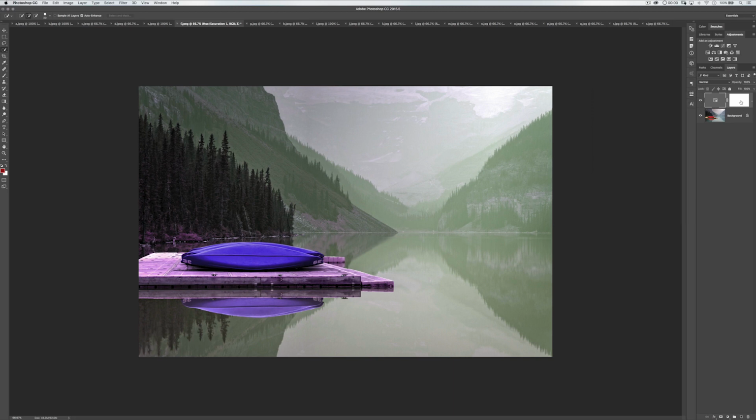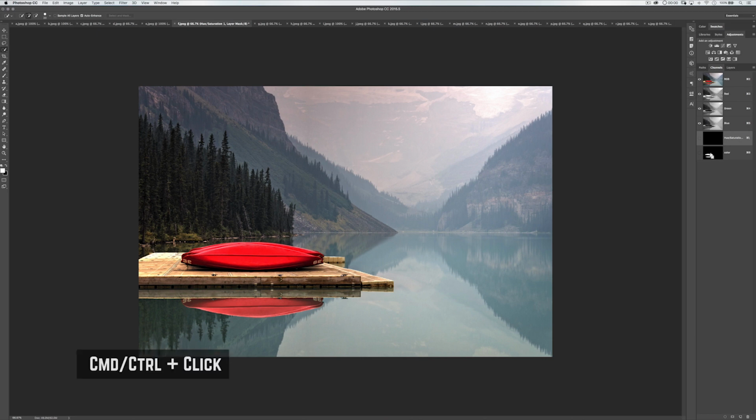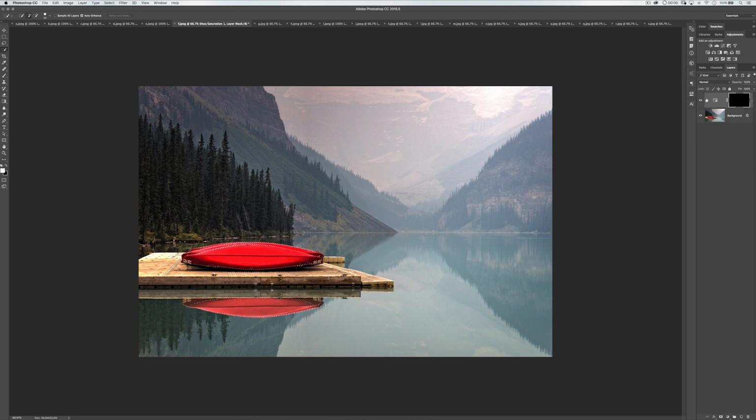That's great. So now what we do is we select the mask, and we need to fill the mask with black. See, the mask right now for this adjustment layer is white, which means everything is showing. If I just select the mask, the hotkey to quickly flip it from black to white is Command or Control I. It inverts the white, and the opposite of white is black, so boom, it's all covered up. Now what we can do is go to our Channels panel, and Command or Control click on our color channel there, and then go back to our adjustment layer.